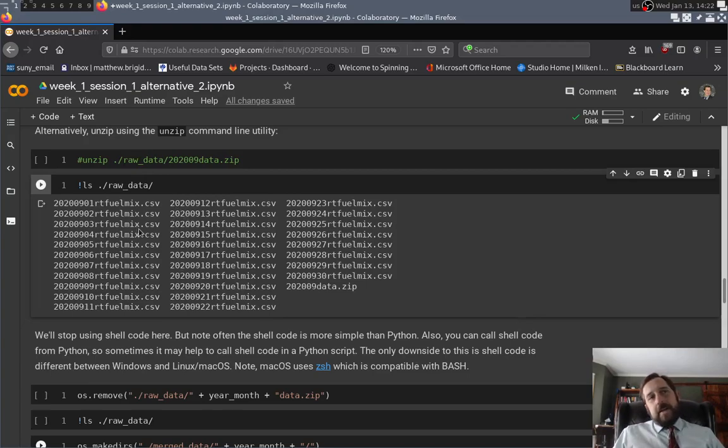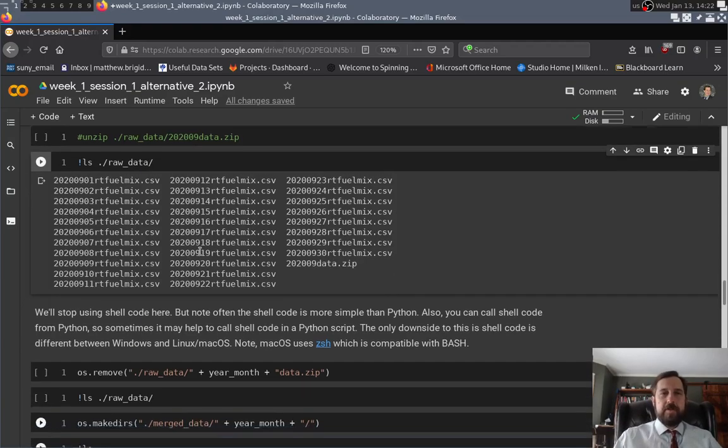However, I don't want to tell Python to merge these files. What I want to tell Python to do is just merge everything in the directory. So what I need to do is get this out of the directory. We don't need it anyway. And once I get rid of this, I can just tell Python to merge everything here, meaning import it all and put it into one big data frame.